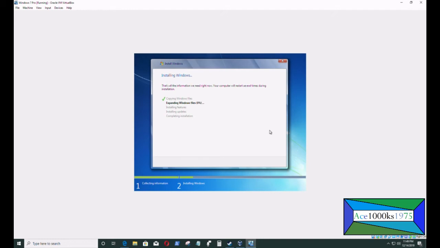Now we're installing Windows 7 Professional on this virtual machine. It's going to take a little bit of time. I think it takes anywhere from maybe 20 to 30 minutes to install Windows. So I'm going to fast forward a little.